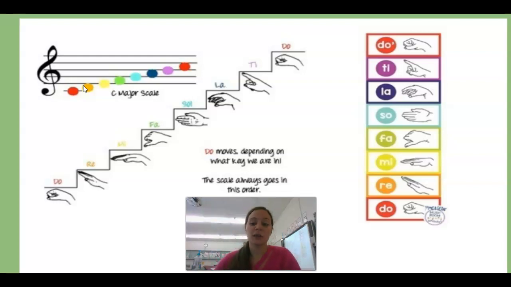They have it color-coded for this example that me is yellow. We can see that me is on a line. So if me is on a line, we know that so is on the line above it, which is blue, and that matches here and over here. And one step up from so is la, okay? So since so is on a line and la is one step up and our notes go line, space, la is going to be a space note, okay?